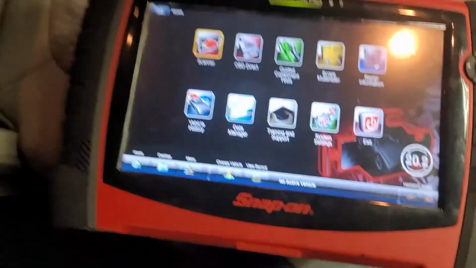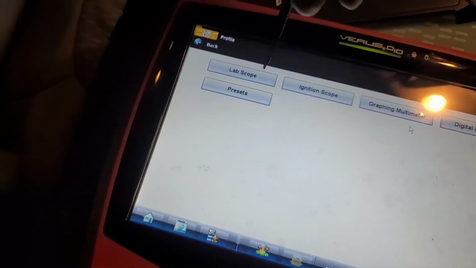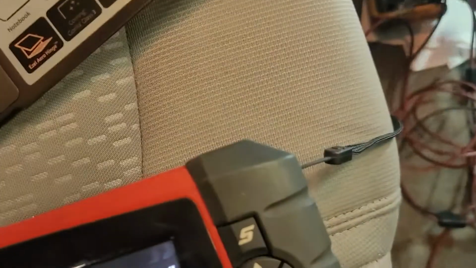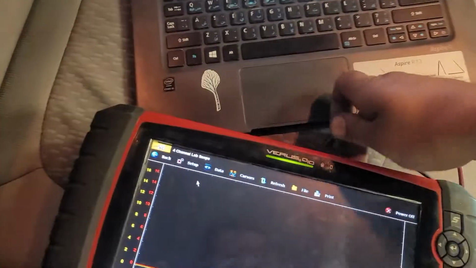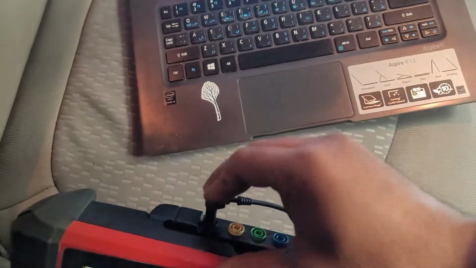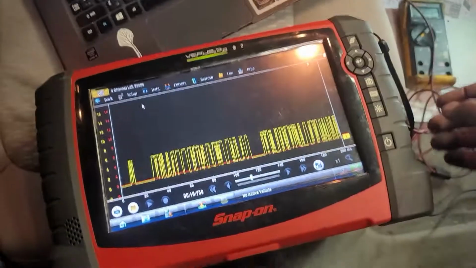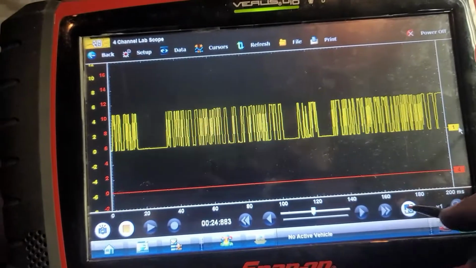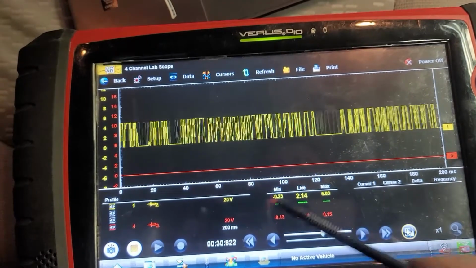And right now we're going to run the scope. Right here, min max live 2.1, the same thing that we saw over there.